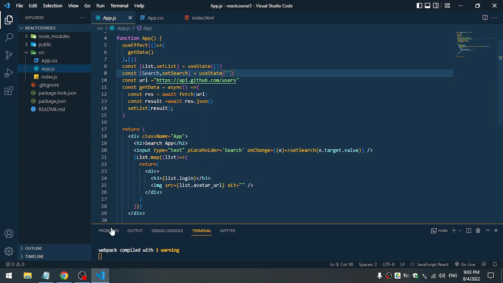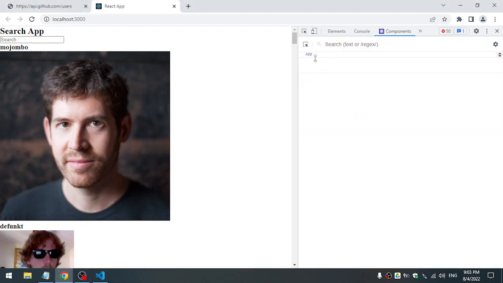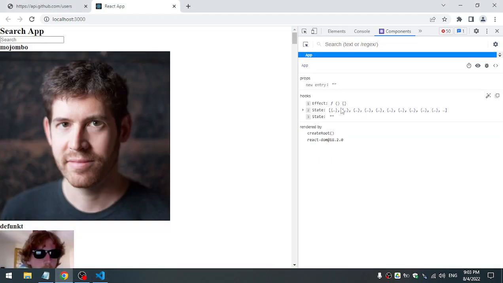So then when we save, we should be able to see our application now has the state, which is just empty. So when you start typing something, you see that we are getting those input values. Now we are able to grab what the user is typing. So what can we do with that? That's the next big thing that we need to work on.